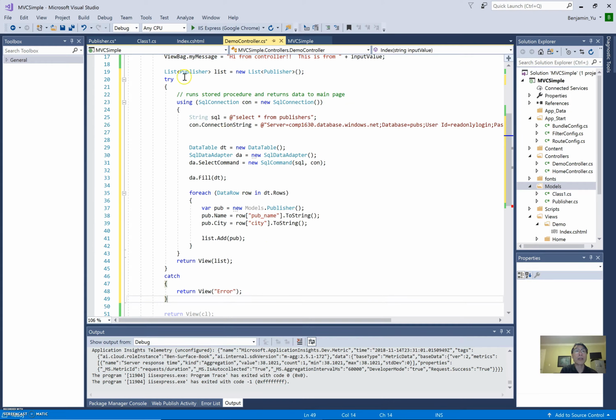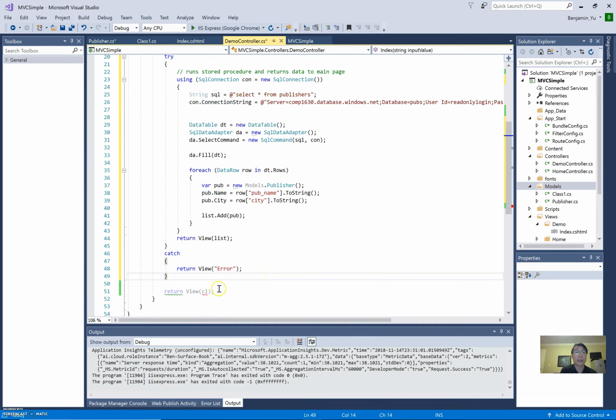Now I have this list of publishers, and you can read this code later on, but basically using a data table to get the data from my connection string with the SQL statement, select star from publishers, grab it from the publisher table, grabbing the pub name and city columns into the name and city of my pub object, and then add that into the list.